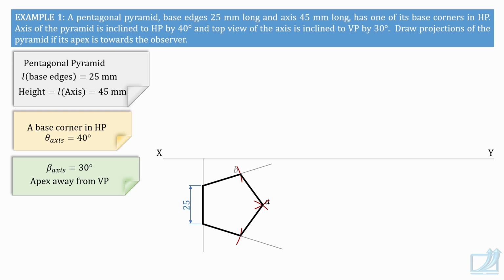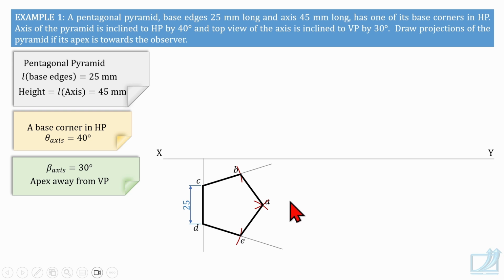Now label all these corners in alphabetical order, starting from letter A. So I have labeled all these 5 corners as A, B, C, D and E. It will be a standardized labeling we are going to use. When it is a top view, don't use a dash. So we have labeled this corner as corner A, that means it is top view of corner A. But these are only base corners. This object is a solid object, it is a pyramid, so one more corner and that is apex.